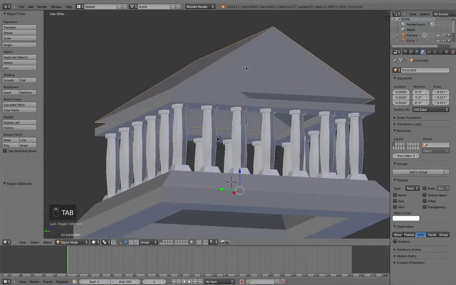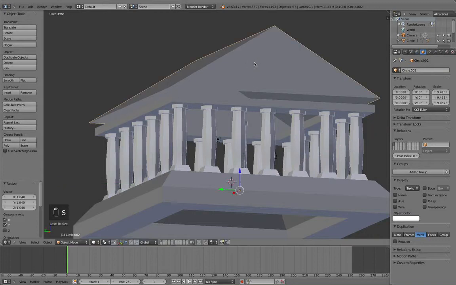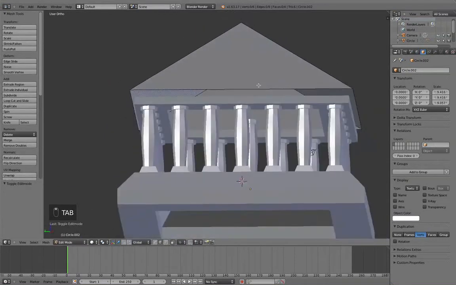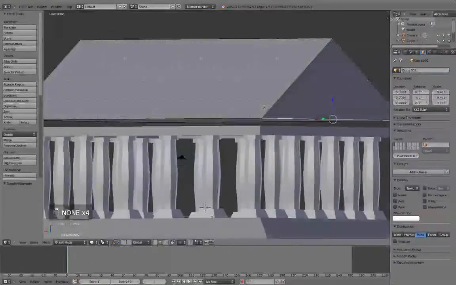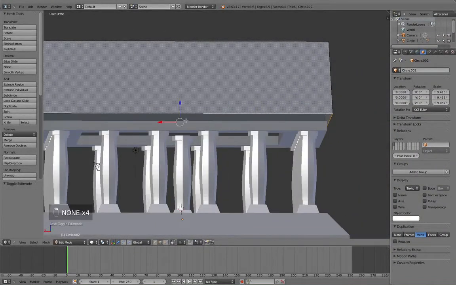I mean, this is another really great thing about Blender: the best ways of getting something modeled are normally the most intuitive.